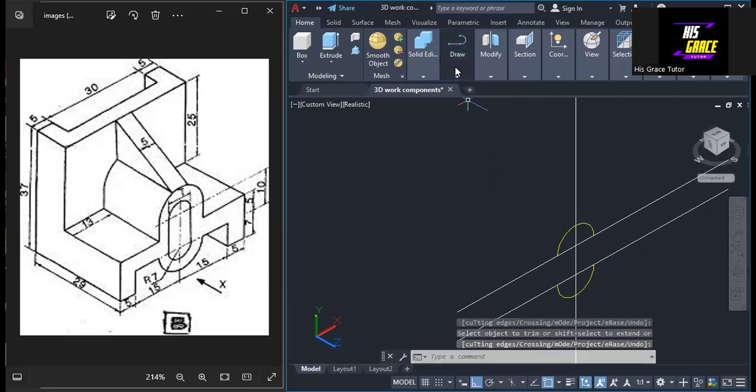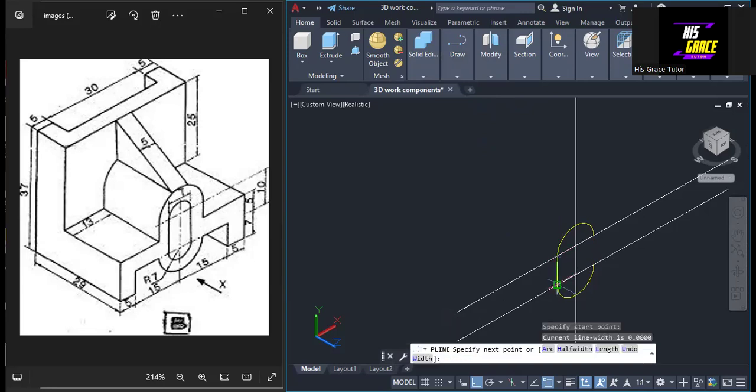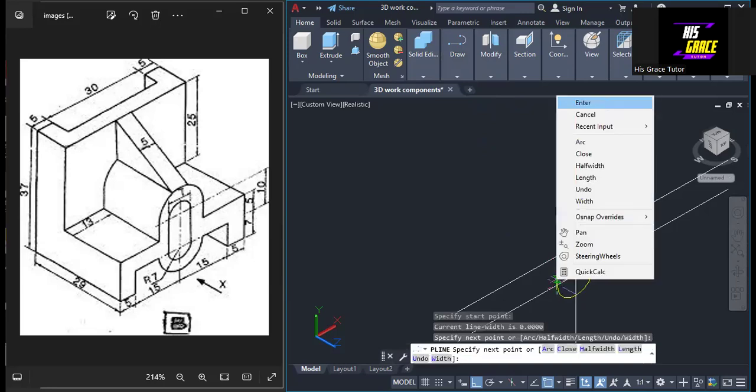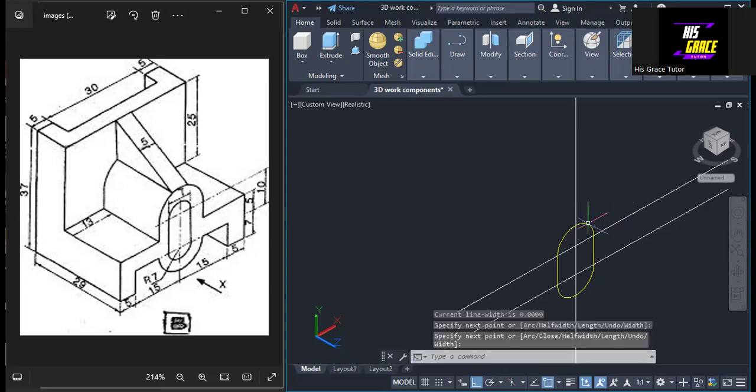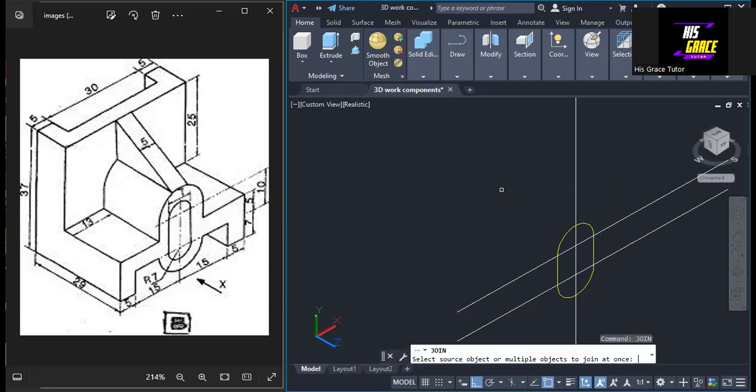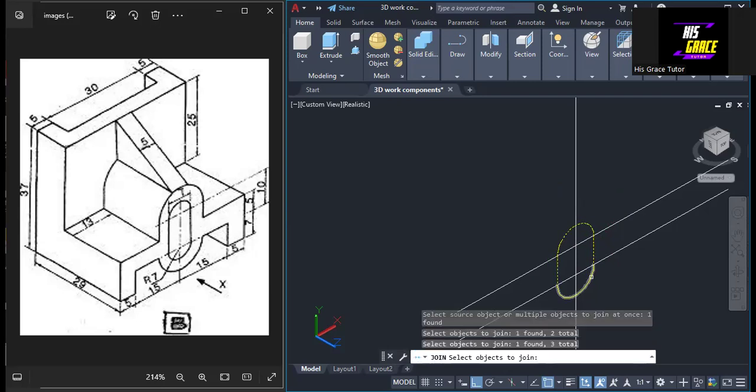Next thing I'm going to do is that I'll come to draw and click on polyline. So I'm going to draw a line from here to here. Okay, so we have that. Then I will repeat the line. So also I will draw from here to here. So all right, so then I'm going to join them together. So I will type join on my keyboard, then enter. Then I'm going to select this, select this, select this, and also this, then enter. So here we have it to be 1. Okay, you can see it.